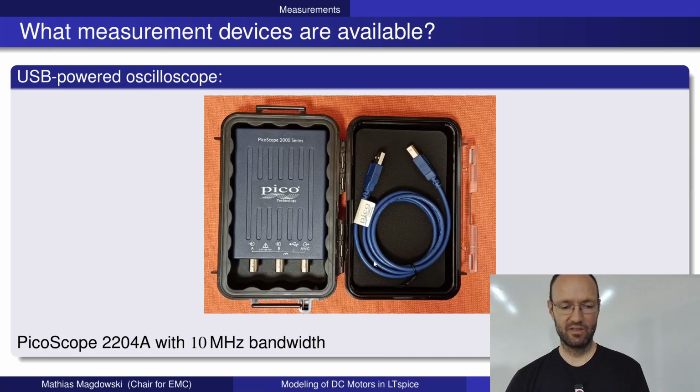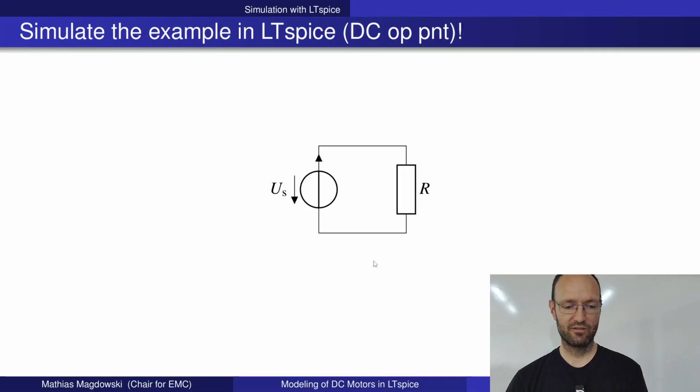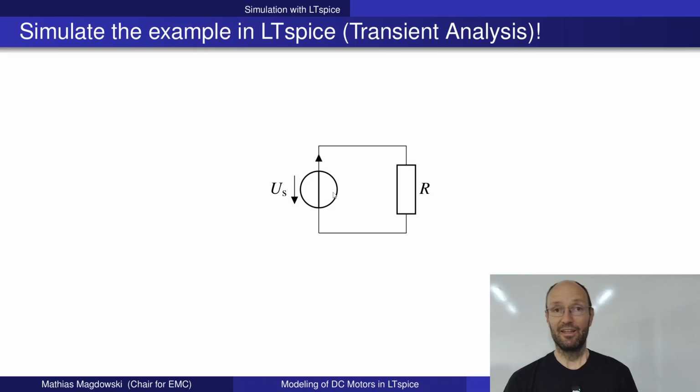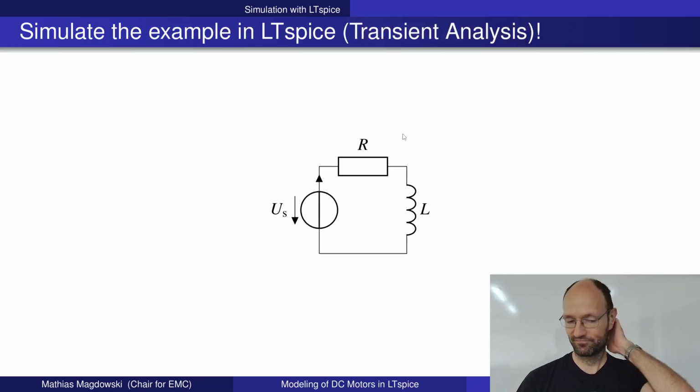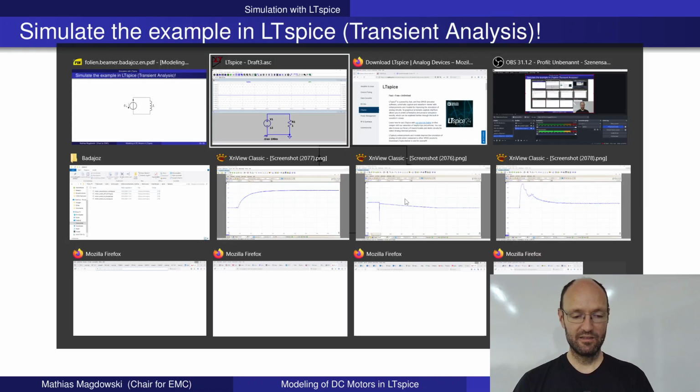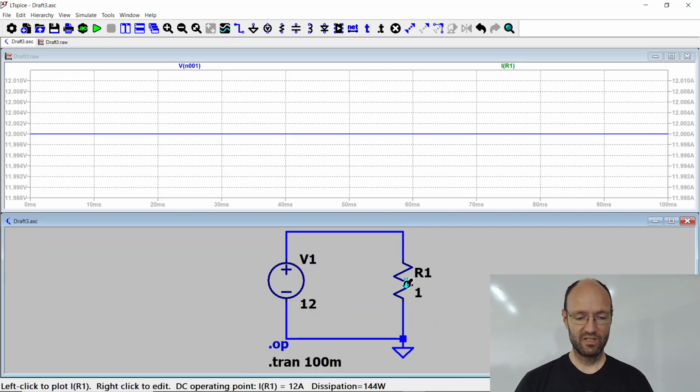Okay, so then I will go back to my slides, take a look at what we did so far. We did transient analysis with the resistor. So in our motor that we would like to model, we not only have a resistor, we also have some inductor. So the next idea would be, okay, let's replace the resistor by some inductor to check what it does. And of course, we will still stick to this transient analysis.